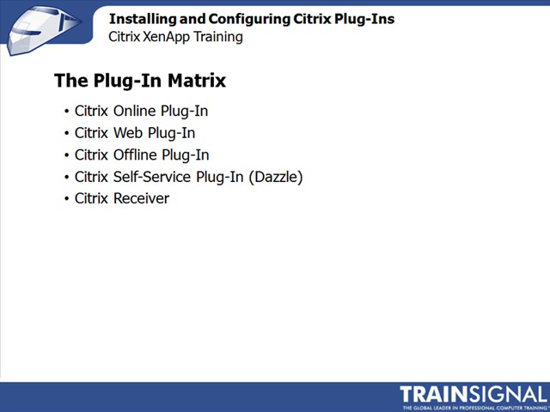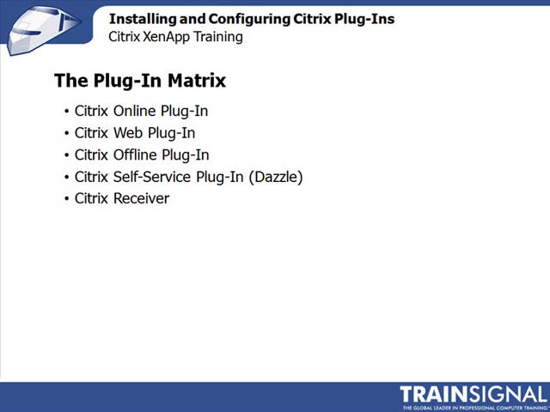Then you have the Citrix Web plugin. The Citrix Web plugin is again an extension to the online plugin. It's a very small footprint, so to speak. It's a very thin client or thin plugin that you can install and deploy that basically just gives you web functionality. It typically works in conjunction with the web interface where you visit a website, you log in, get applications, and you connect that way. It doesn't have any functionality, nothing that you configure locally on that device where you're installing it.